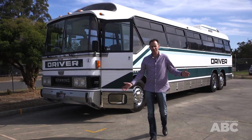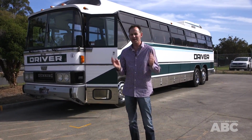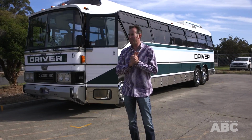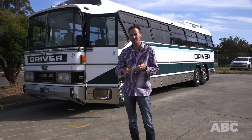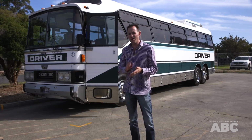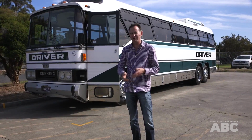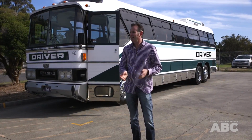Okay, so we've just finished our beautiful drive of this coach today, and I must say, Denning were formed on a foundation of ruggedness and durability. It's a testament that this coach drove from 1983 to 2008 as a service bus. It travelled around Australia, it travelled everywhere.